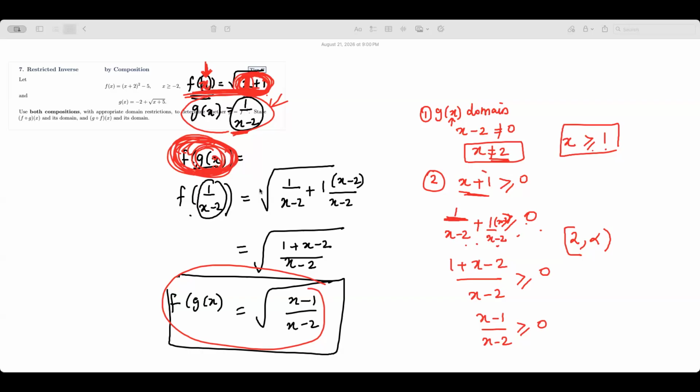See, here you have to test this out. Okay, you are getting x equal to 1 and x equal to 2 as values that need to be checked. So minus infinity to 1, 1 to 2, 2 to infinity. You have to split this into different intervals. Put some values into this function and see what makes it a negative sign inside. Whatever makes it a negative sign can't be included.